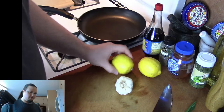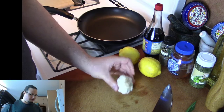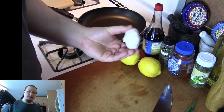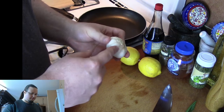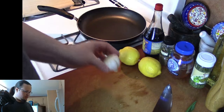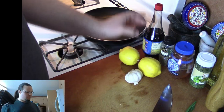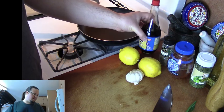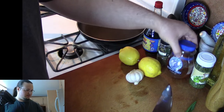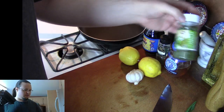We're going to be using two lemons, one bulb of garlic — one entire bulb. We're not going to be using individual cloves; we're going to be using the whole shebang, just chopped in half. Salt, pepper, lemon, garlic. We got some soy sauce — that's going to be in there. We got thyme. We got honey. And we got parsley.